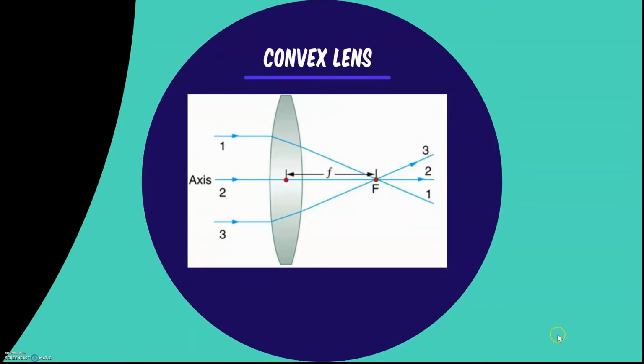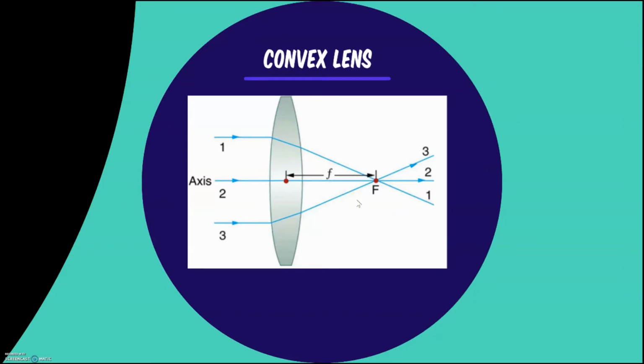In this picture, the same idea is shown, just with all three of the rays that enter into this lens. And you can see the capital F, which is the focal point of the lens, and the lowercase f, which is the focal length of the lens. And because of the lens's shape, the light is bent towards the axis at both surfaces.